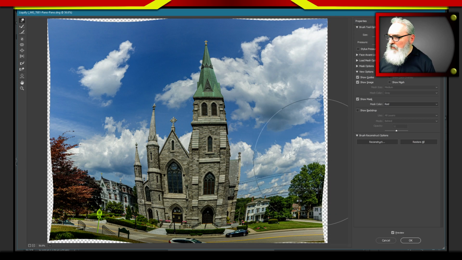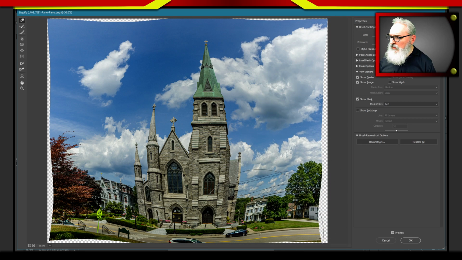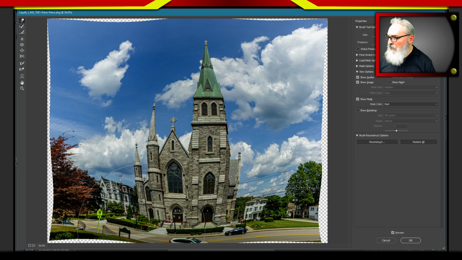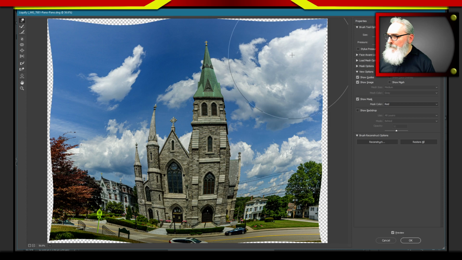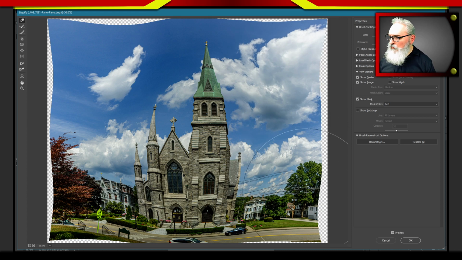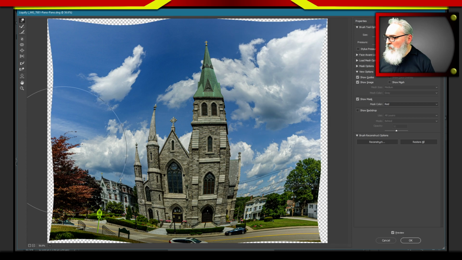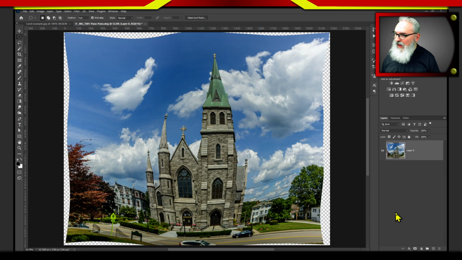A little bit more of a circular look. Kind of like that snow globe look. All right, and we're going to say okay. We have a large amount of distortion.